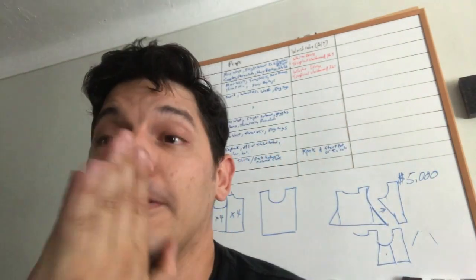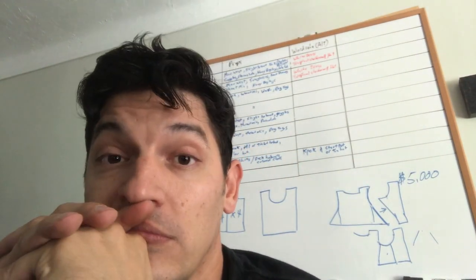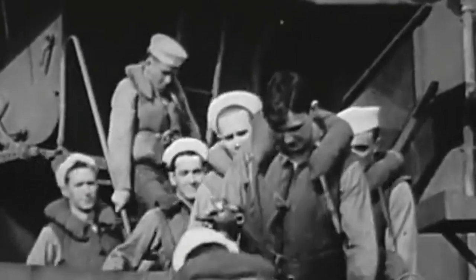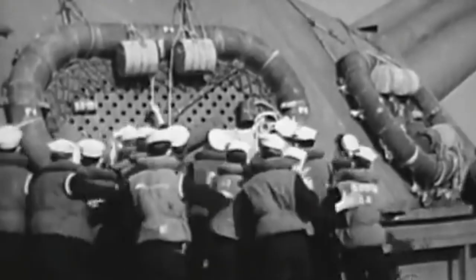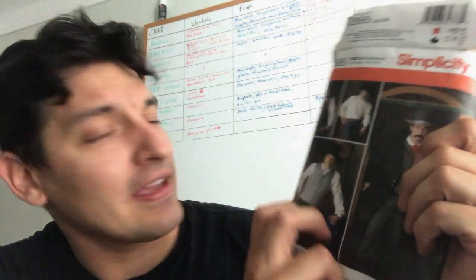We might actually somehow manage to stay on budget. We've got at least half if not two-thirds of the wardrobe. What's left are the life vests — for combat and battle stations on the Enterprise we need to be wearing life vests, not the Mae West ones. I went looking for those years ago for a TV show and there were no reproductions whatsoever. What was on eBay was like 500 bucks for one in not great condition. Luckily I come from a family of people who knew how to sew — my mother taught me when I was 10.